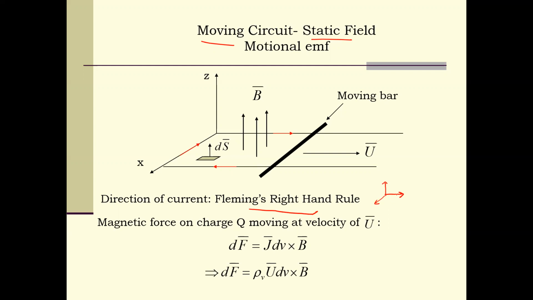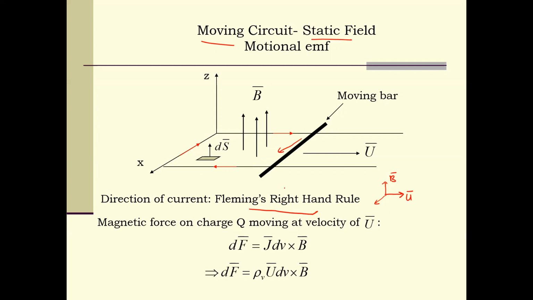I repeat again that the moving bar is directed towards this direction. This will be the direction of your field, and this will be the direction of your induced current. So the current will be induced in this direction as shown in the diagram. That should be the loop whereby the induced current is said to be flowing in this particular circuit.